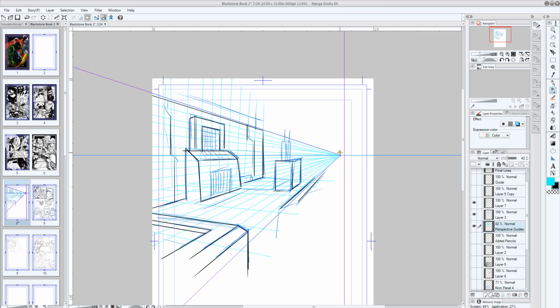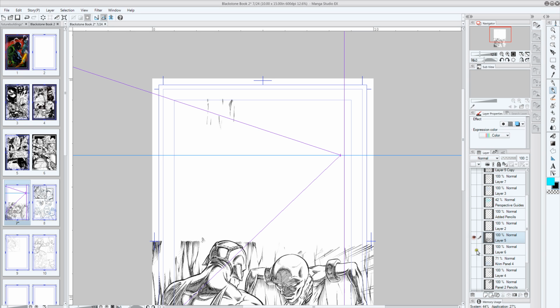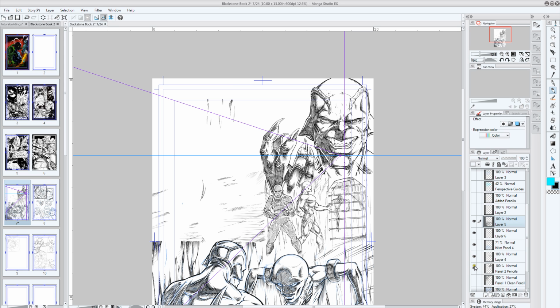And keep in mind you can turn these rulers on and off because sometimes the snap to grid or snap to ruler does get a little bit overbearing. And that's actually why I wanted to first show you that effect with the shift key and drawing your own guides, because if you just come out and start drawing a cityscape, in my opinion, it doesn't feel as natural. So this way gives you a more natural way to execute that. So let me go ahead and take these off and get back to the actual penciling and see how these layers start to pop in and fill in the details.